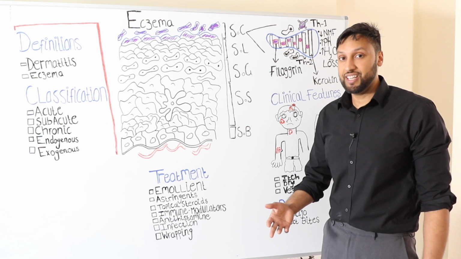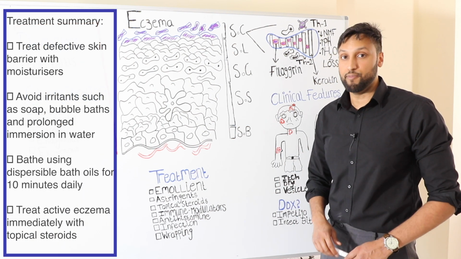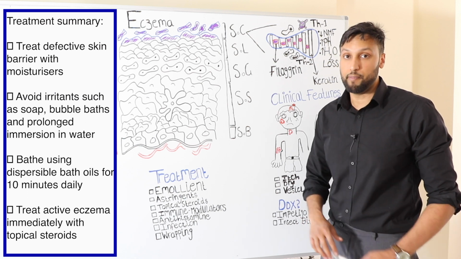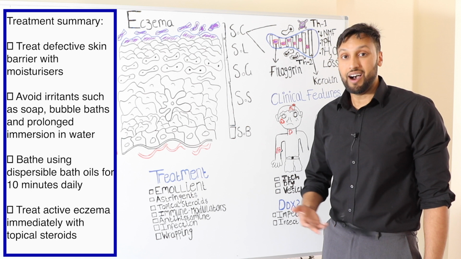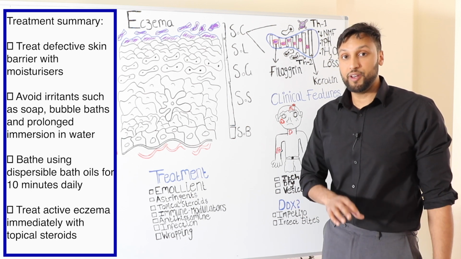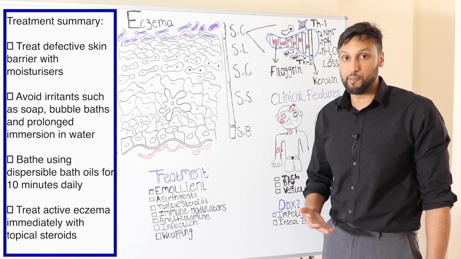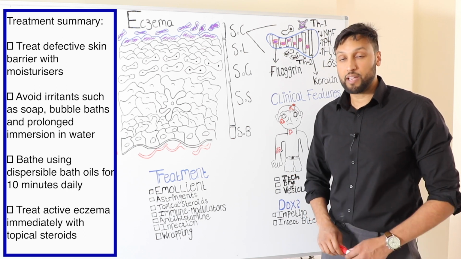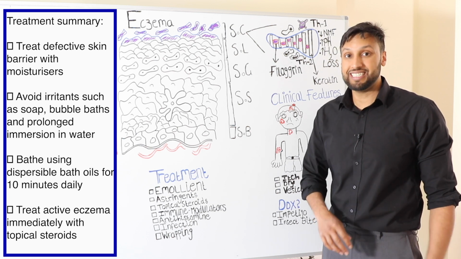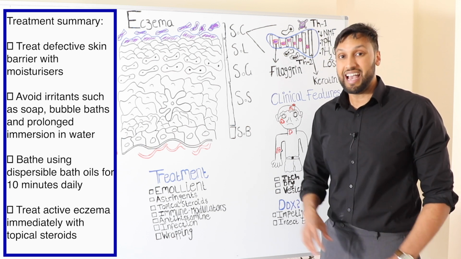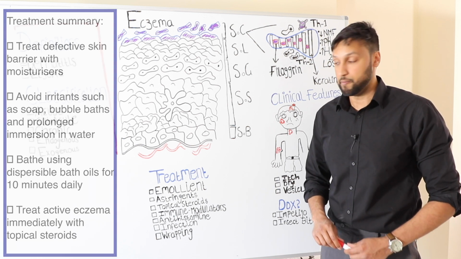So how are we going to treat this eczema? The first thing is that we must repair the defective barrier. We have to moisturize that barrier. And you can do that by offering a patient an emollient. I prefer ointments. Again, I'll be doing a separate discussion on which emollients to be recommended and how to use them appropriately. You may also recommend the patient to have a bath in lukewarm water on the basis that they're using a soap substitute and they're using special bath oils, which can also further moisturize the skin.